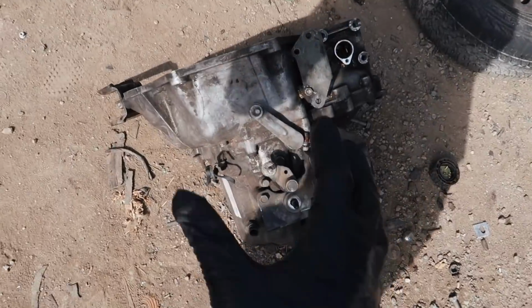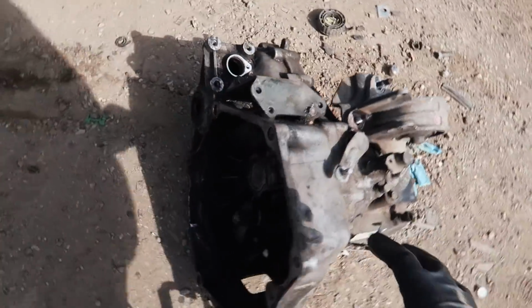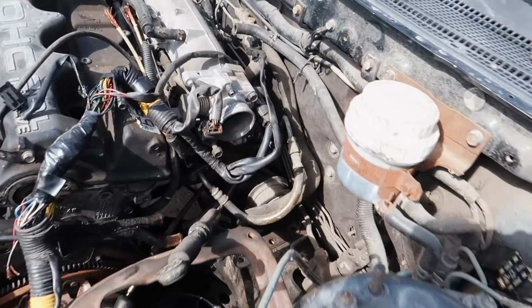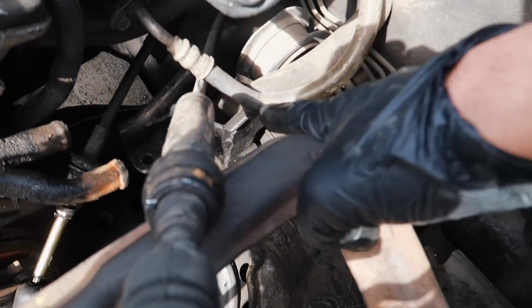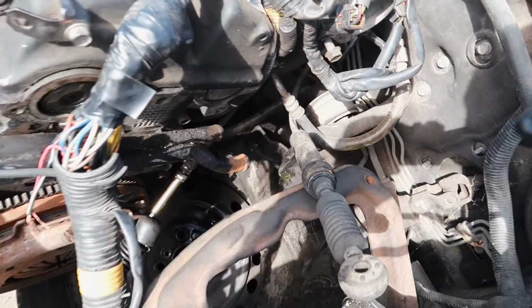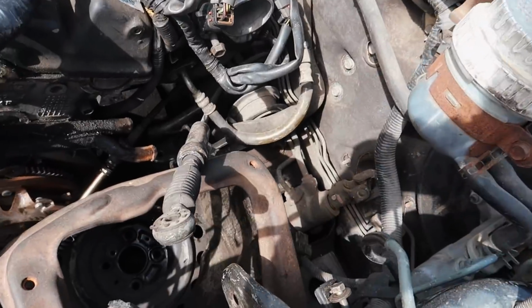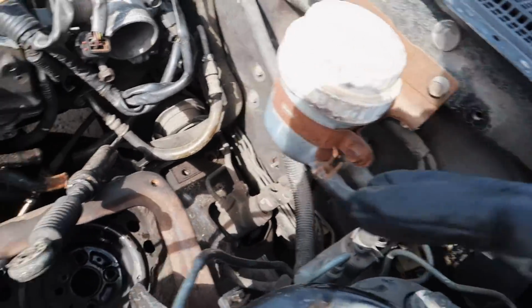Alright, so super sketchy to get this thing out, but it's out. Looks in decent condition, looks all complete. Now we're gonna focus on removing the rear motor mount right here. We're gonna need that. We're also gonna need other miscellaneous pieces, which you guys will see, and we'll let you guys know everything that we got towards the end of the video, so you guys know what to do.